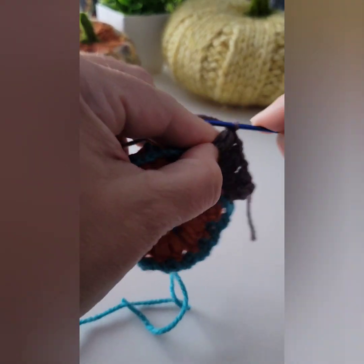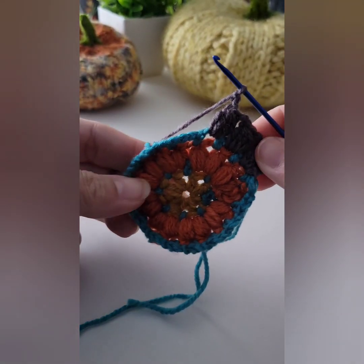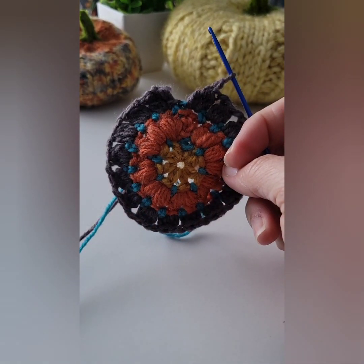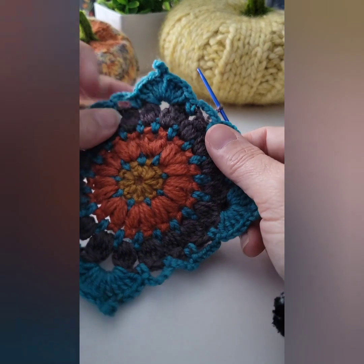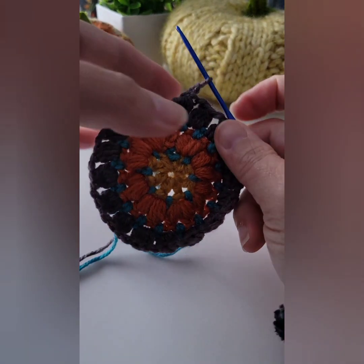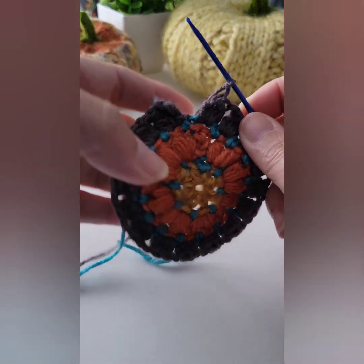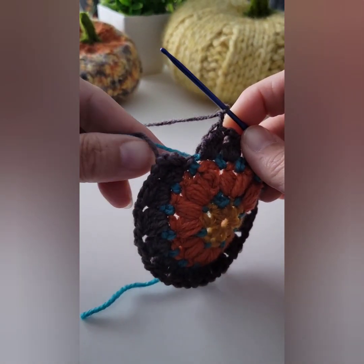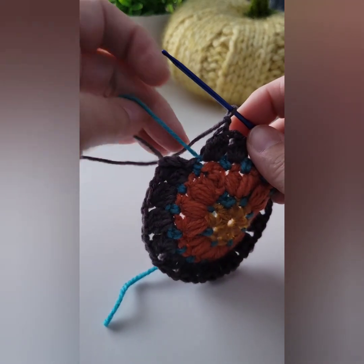Look how easy that is. Chain 2, and you're just going to continue this all the way around. And once you finish, grab color B. We're almost done with our granny square. We're working our very last round. So grab color B because you are done with color D.